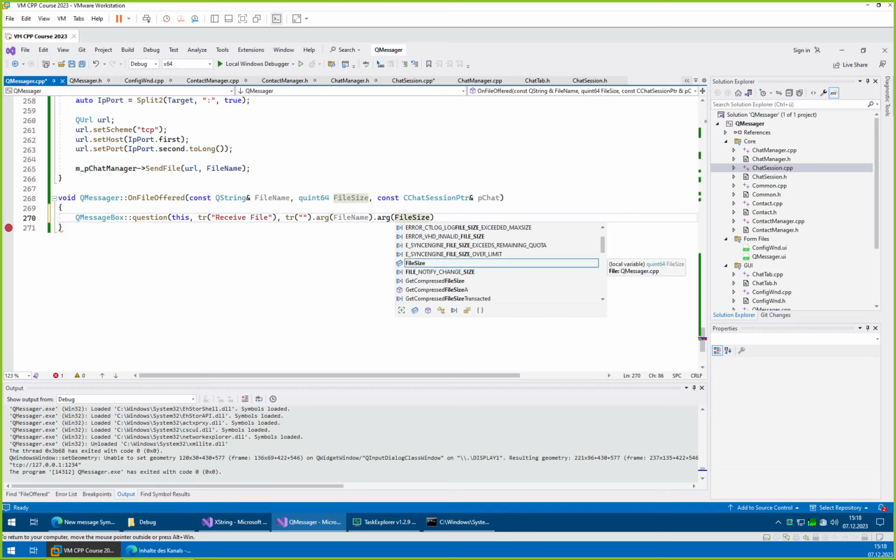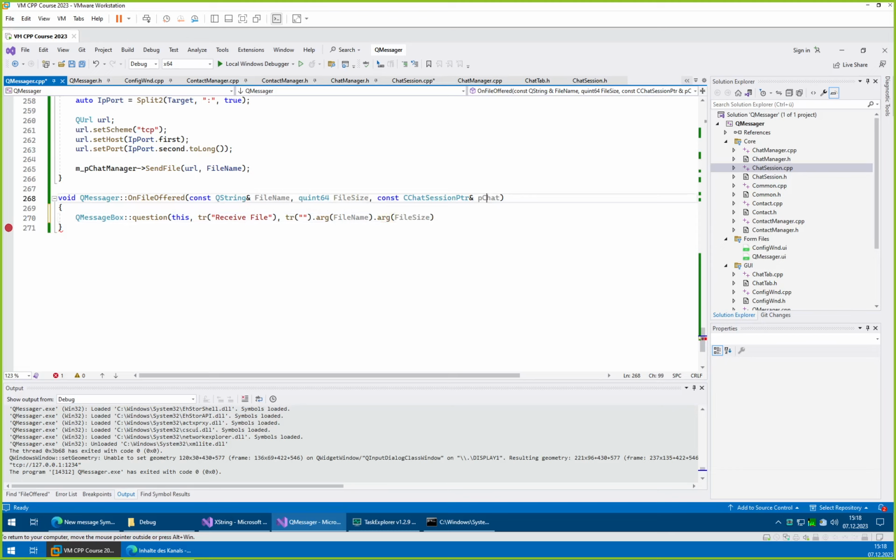File name and file size, and we should also somehow add information who is sending it. This of course is not quite safe, because anyone can claim to be anyone. We don't have any validation now, but we can add this later on.